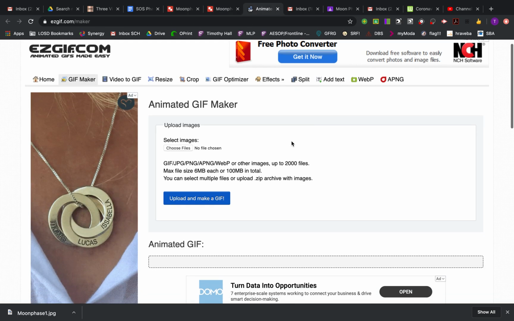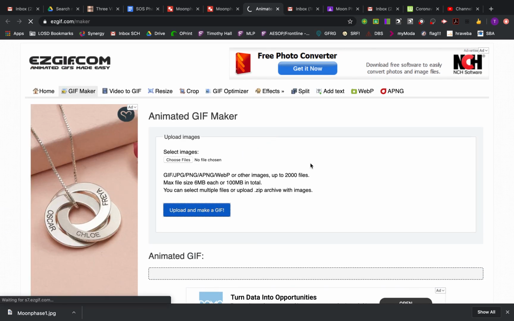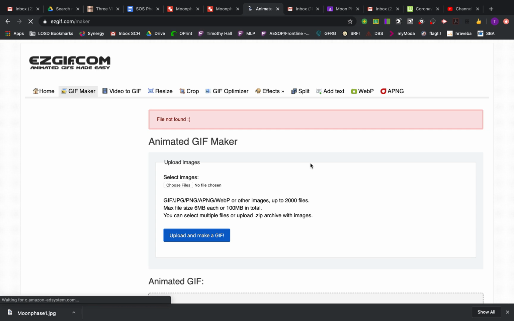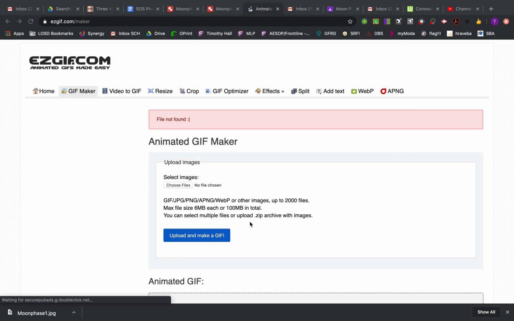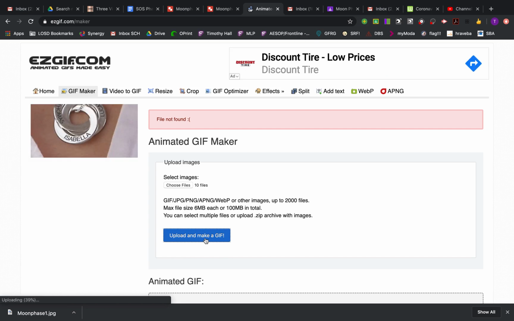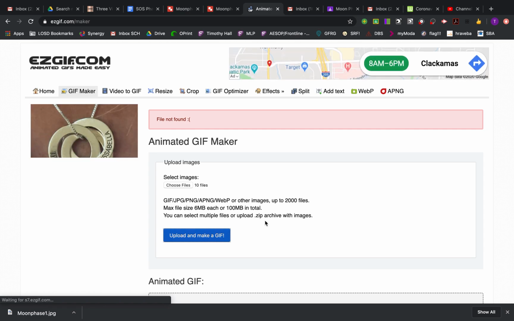And this is an animated GIF maker. So all you need to do is go upload and make a GIF. I think I hit the wrong button, but you say choose files, and then you go and point to all 8 of your files. So you need to select all 8 of them. Let's say that they're these things, which they're not. These are some surfboard things. So I click open, and then they're going to upload to this program, and then the program is going to make you a GIF. So I think this part should be fairly straightforward.